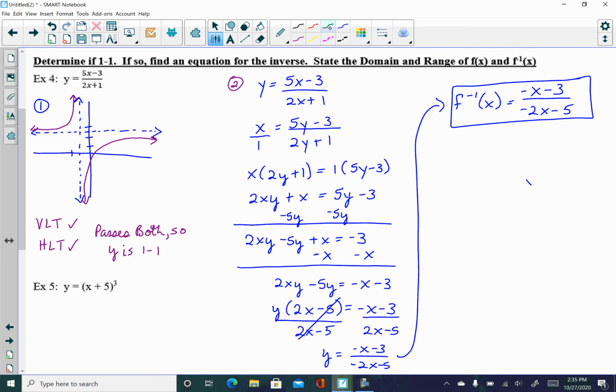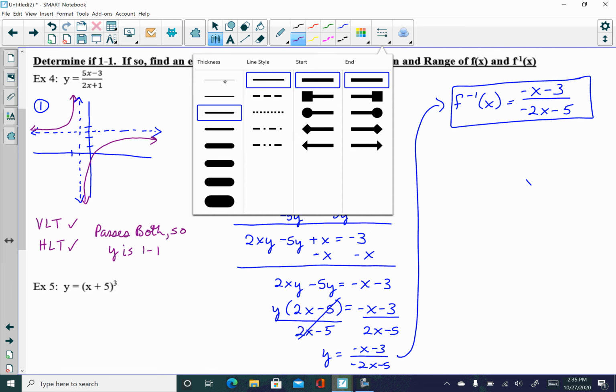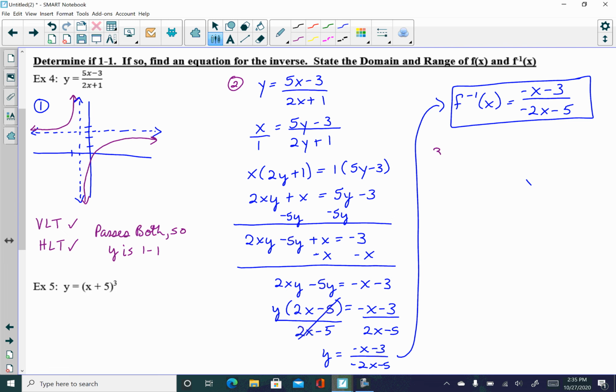Now, step 3 wanted us to find the domain and range. So step 3. Let's look at f of x first. f of x, that's the original function, that's your graph back over here. If you look at the domain of that function, well, you remember it had a denominator in it, and so that had a vertical asymptote, and so we were able to see, oh, okay, my domain then, where's the purple parts being graphed?